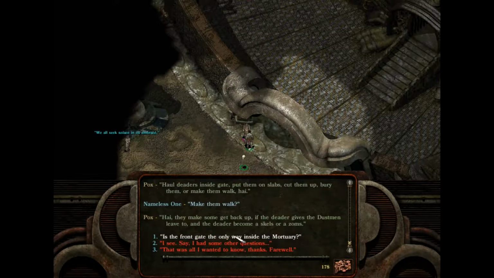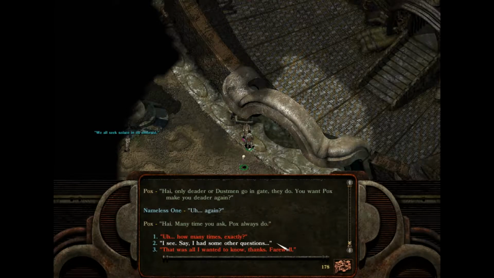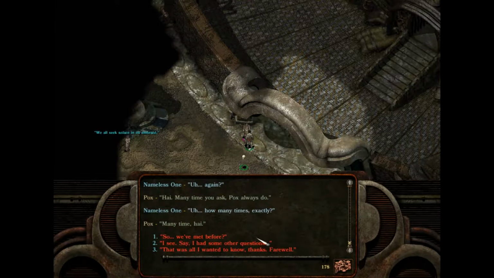Is the front gate the only way inside the mortuary? Hi, only deader or dustman go in the gate, they do. You want Pox make you deader again? Again? Hi, many times you ask. Pox always do. How many times exactly? Many times. So we've met before?